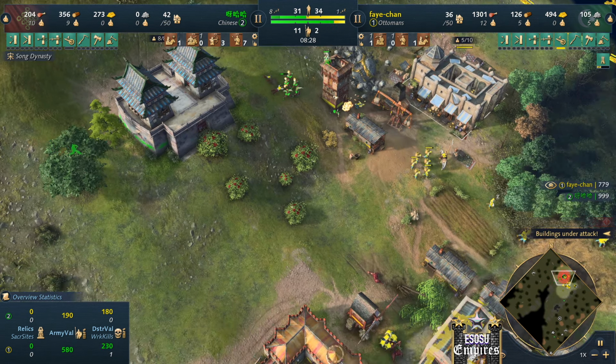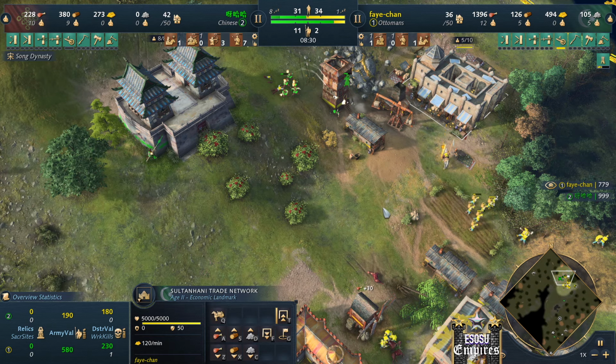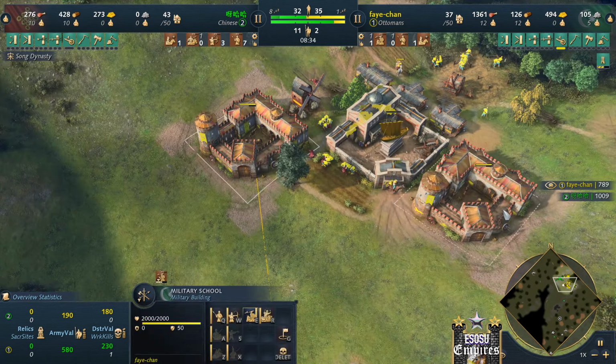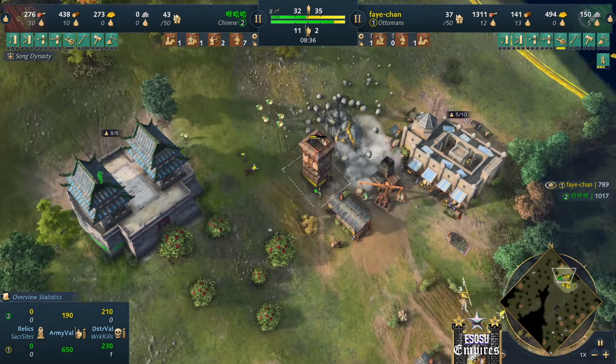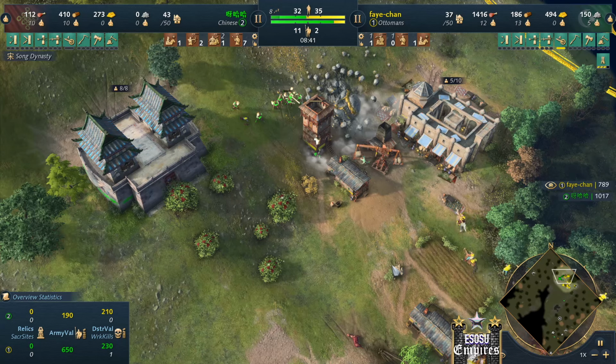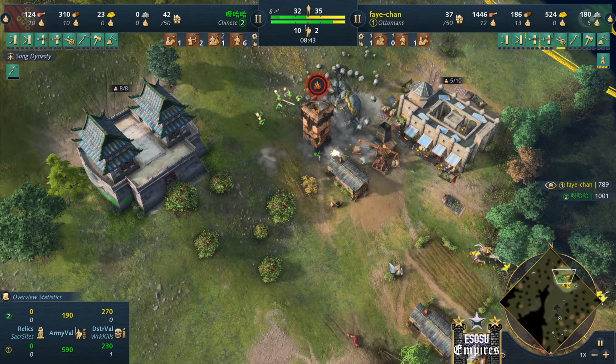There's almost self-food. And we can go, but then we go castle, and we can spam men-at-arms. We can also get them from the military school. Bro, our Chinese player lost a lot of units over there. Right.